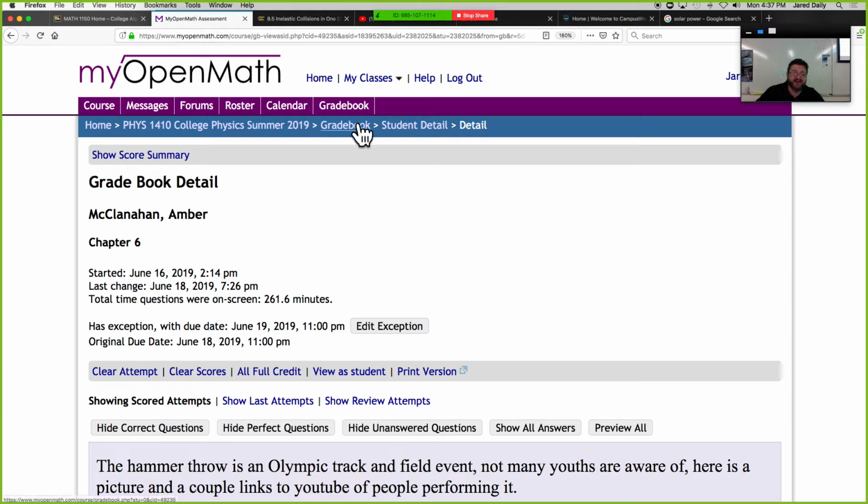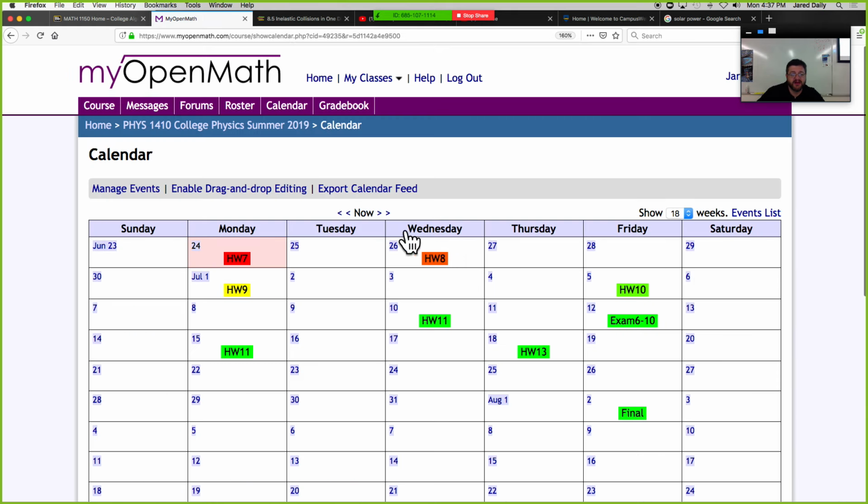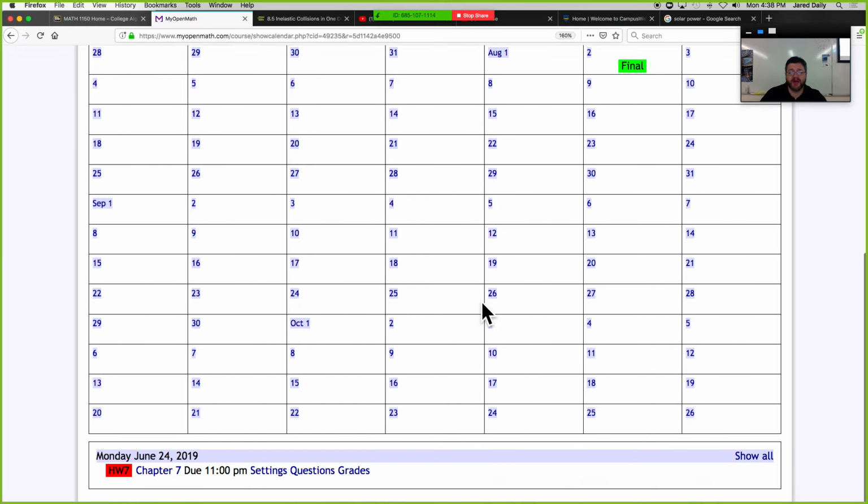So what we want to do is have this homework mostly done by Wednesday, so that we can answer any questions that you have and you can finish it up by Wednesday. We'd really like to get on a track like that if we can do it. That would be great. So finish up homework 7 today. Get started on homework 8 tonight or tomorrow, so that you've got most of it done and you can ask any questions you have on Wednesday. We'll finish up chapter 8, answer any questions on chapter 8, and then hopefully we'll even have some time to get started on chapter 9. So we're moving right along.